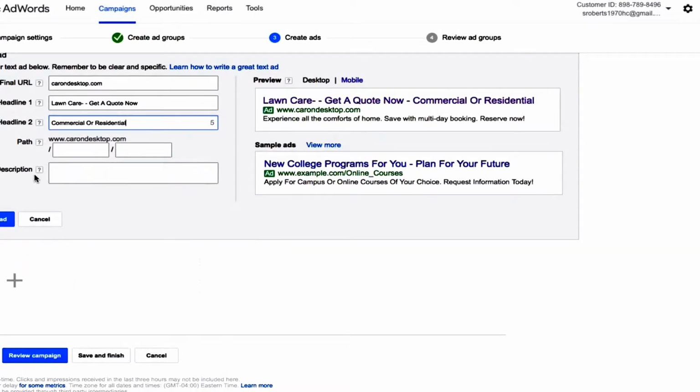And then finally at the bottom here under description, that's this line here, the small tiny black text. You see we've got 80 characters to fill in here. You can punch in whatever you want there. You're trying to convince the customer to click on this ad. So you want to give them as many important facts or points encouraging them why they should click on this ad, why they need your lawn care, why they need your painting service, your auto garage services, whatever. This is your chance again to grab their attention.